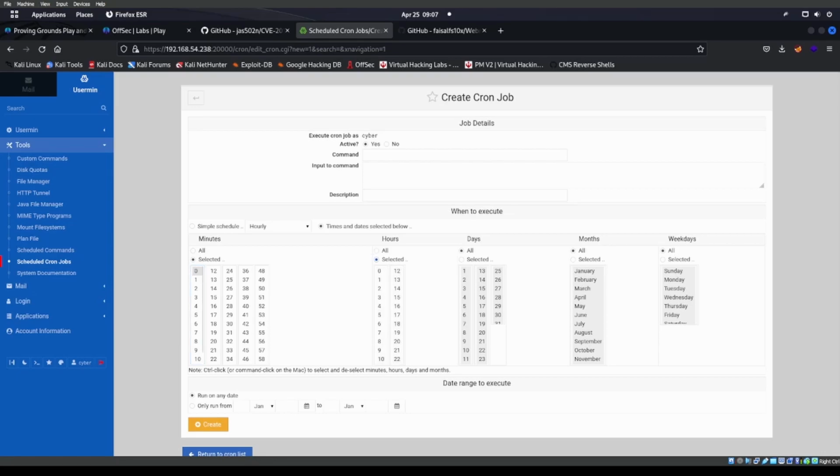Zero minutes, 0 hours, all days, all months, all weekdays. So that should be every 1 minute, right? And then we should be able to run something like bin bash and then have it input to command.